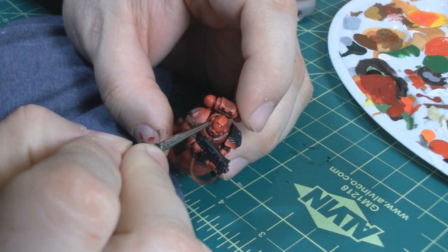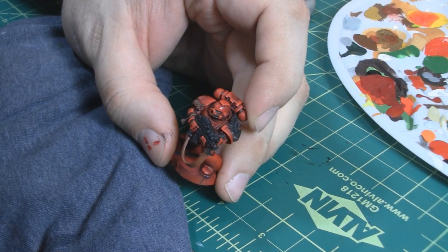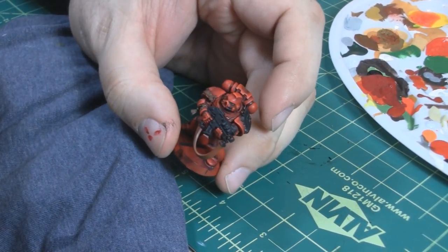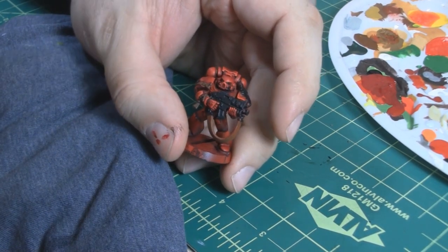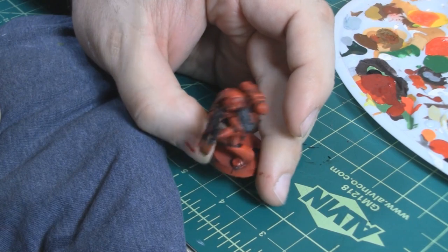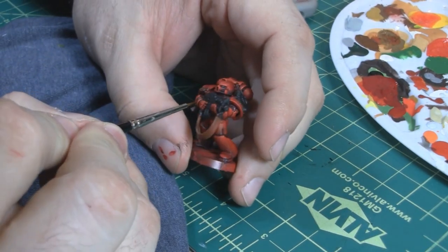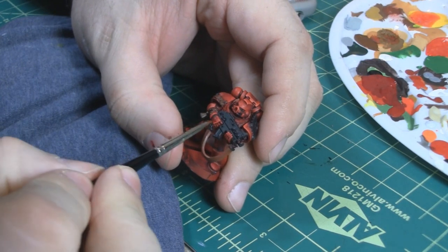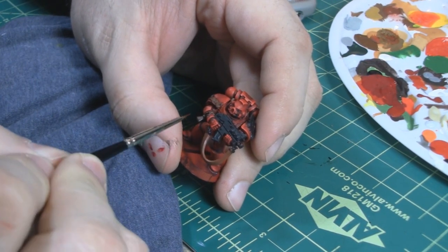Now I'm pushing some of that red back. Got a little too much on my blending I just had there with my light red. Got this skull. I want to bring the skull out, so I'm adding some dark around it.